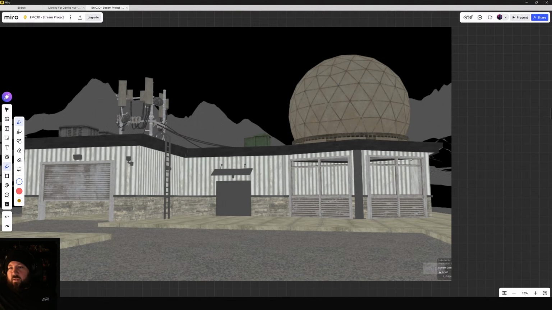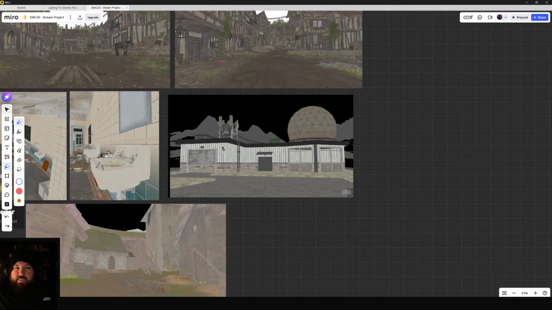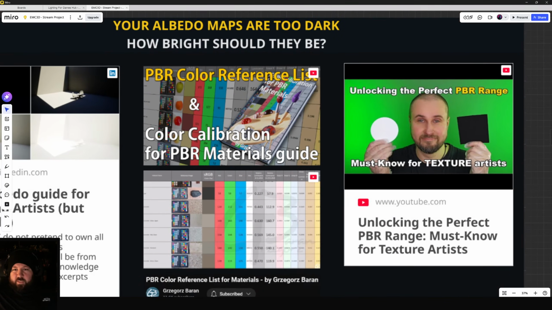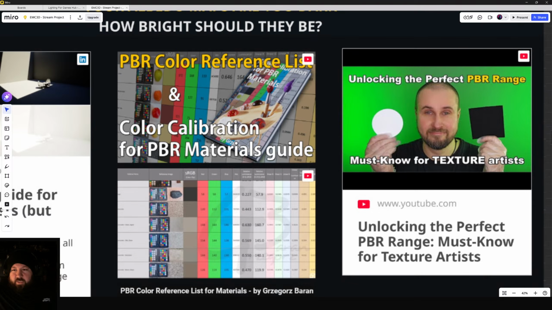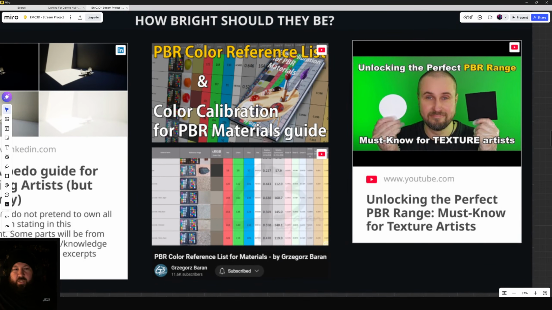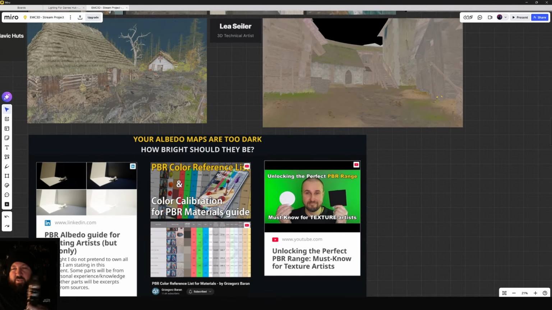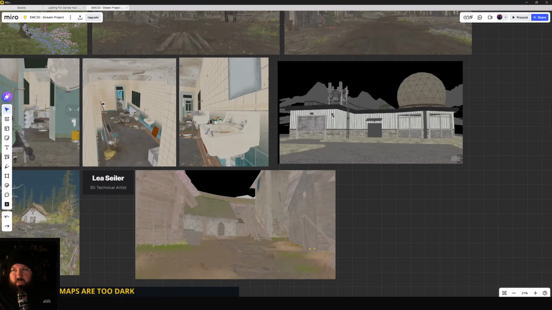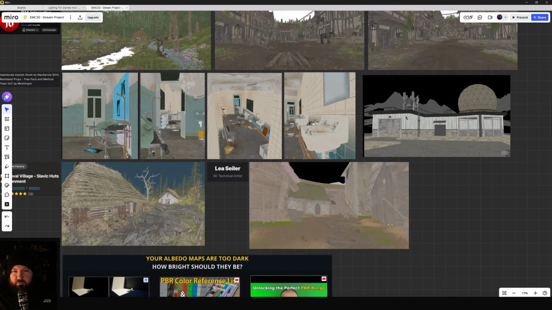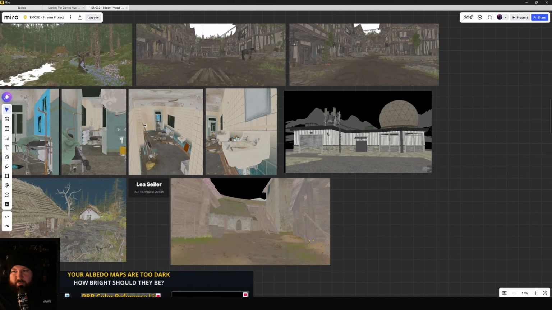So depending on what the surface is, you want to go look at this stuff. You don't even need to buy it. You just look at it from the YouTube video and see if it flags up like concrete and what have you, and look at the value in Photoshop on the histogram, and then go from there. So these are all examples, I'd say, that are pretty good albedos. So you're not too far off.